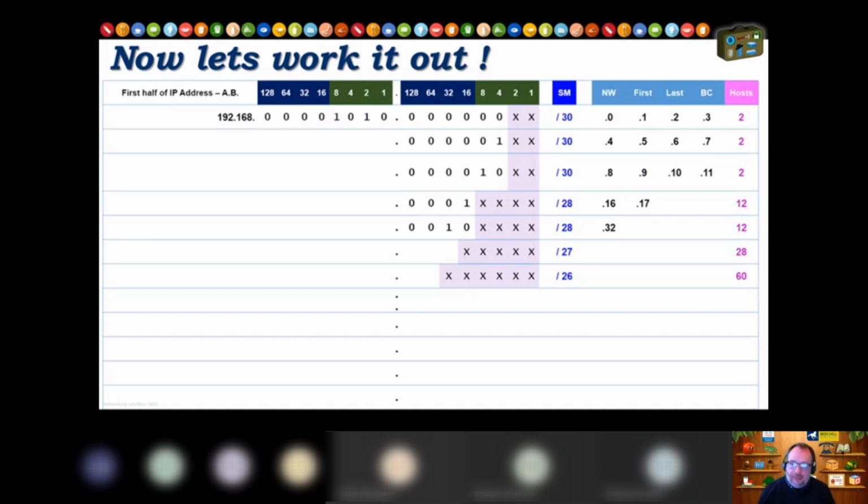So thinking about that, let's actually do the math. If 0001 is 16, and 0001 is 17, what is 0001 1110? We'll just do it longhand. So what is 16 plus 8 plus 4 plus 2 equals?